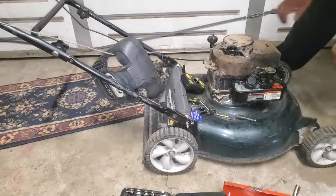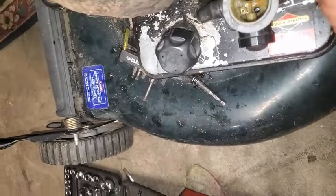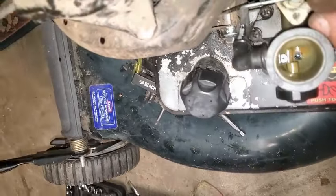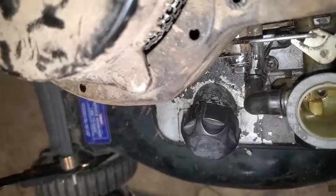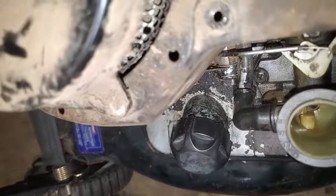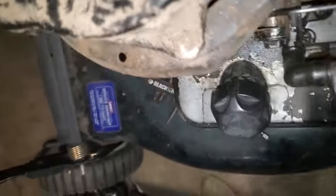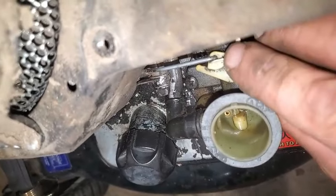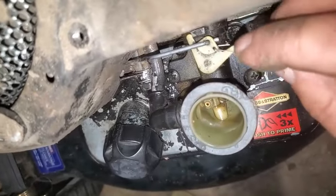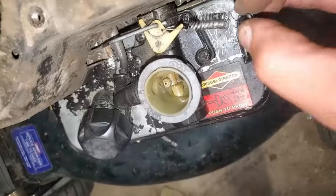And where's my spring? I just saw it. There it is. Watch out for those little springs. Your spring's going to go right here in the little hole. Oops, there it is. Spring goes in that little hole right there. It's a little jimmy-in. Jimmy it. Let me get this in there and hold the camera at the same time. Success.